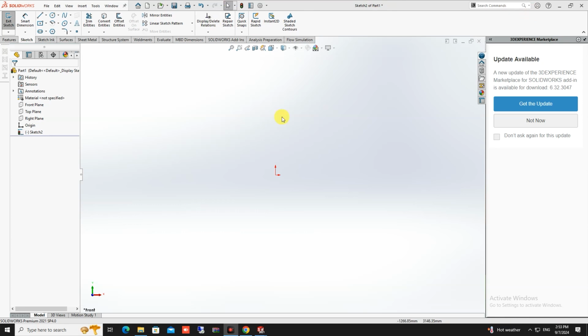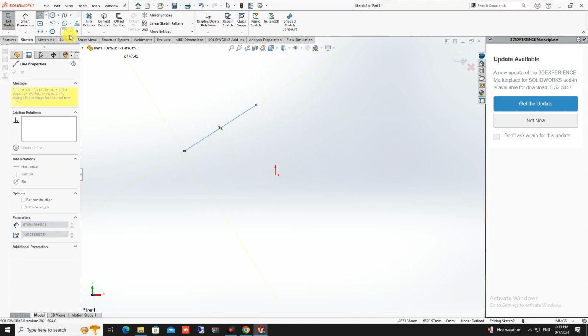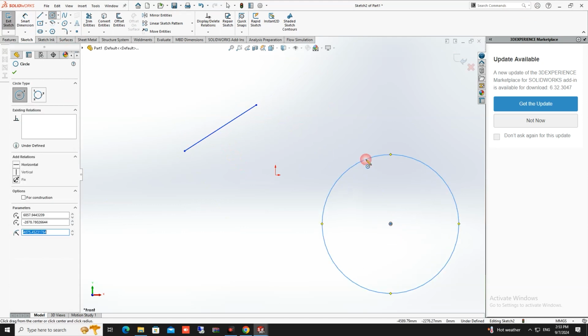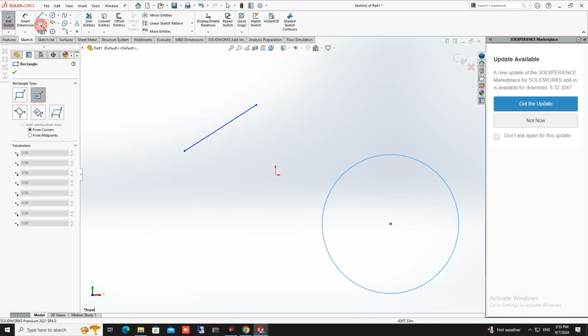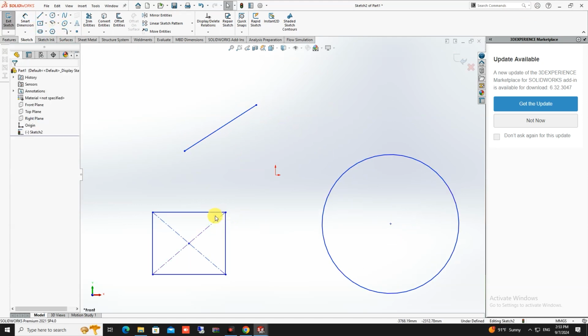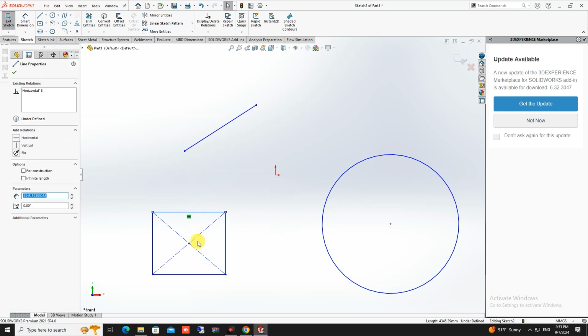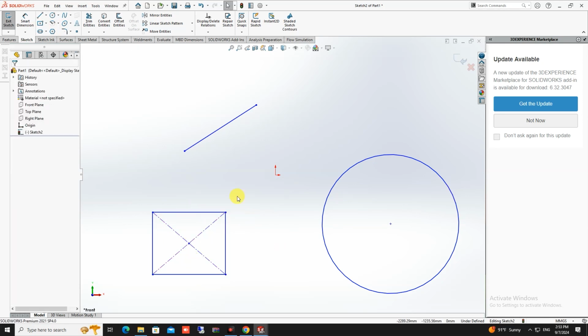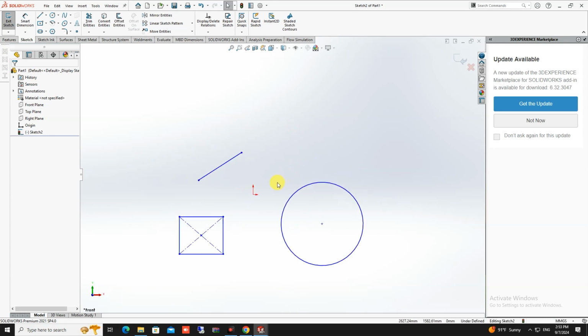To start, we need some lines and some curves to make some relations on them. For example, look at these ones. This is a rectangle. As you know, in a rectangle, these two lines are parallel, so these lines have the necessary relations as a default, but we will go for some others.